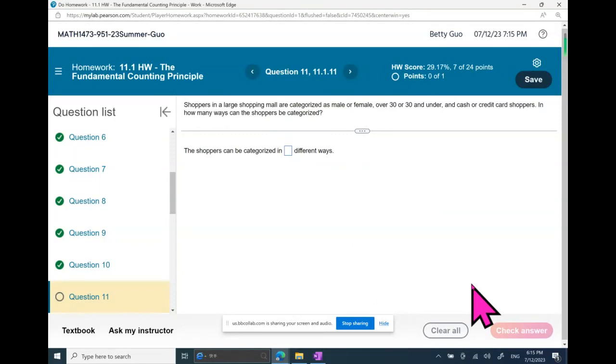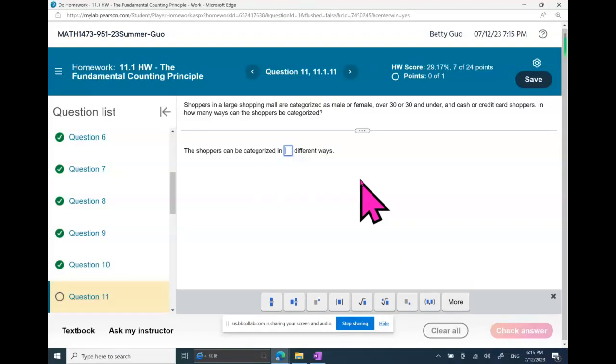Second step is to categorize the age, over 30 or no more than 30, so also 2. And the third step is their payment method, cash or credit card, so also 2. Only after all 3 things do we complete the task. So we have 8 different ways to categorize the customers.